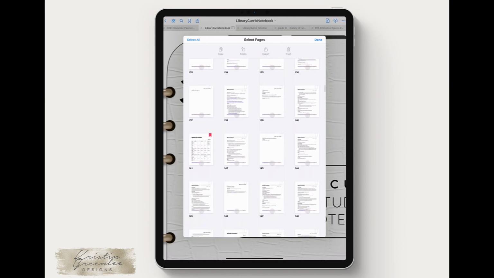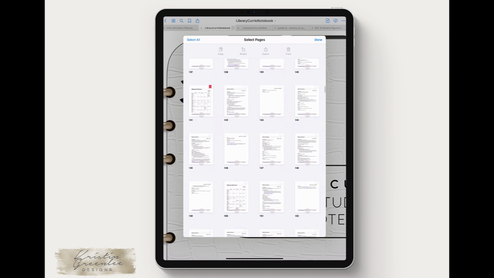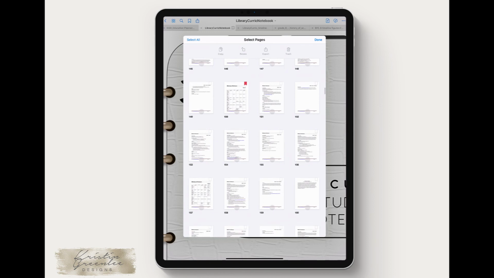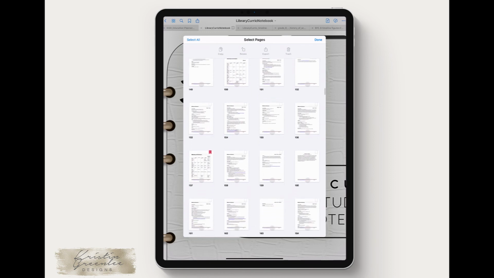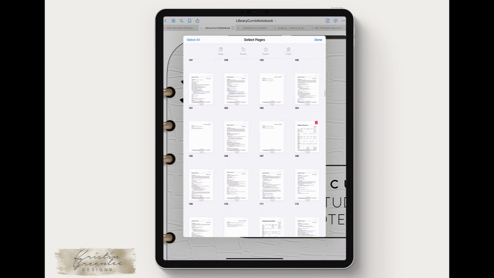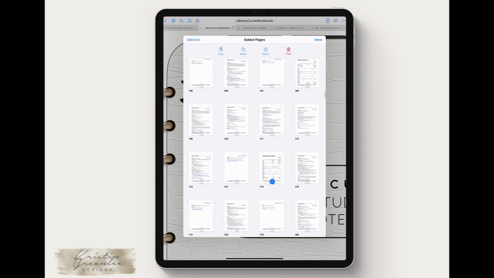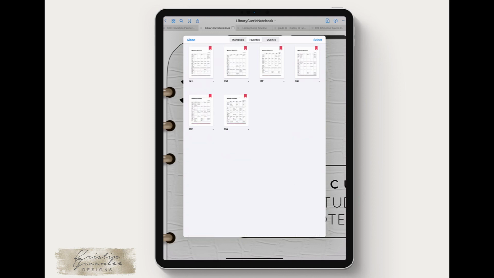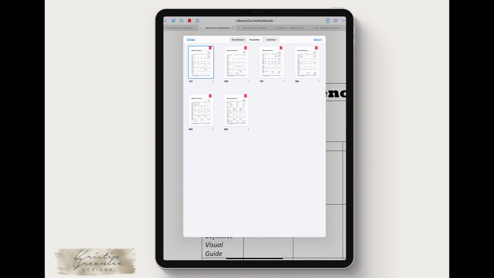Okay, and then another cool thing that you can do is go through and all of these weekly grids that your kids might need to look at, you can click this little bookmark, and that can actually help them navigate really quickly if you wanted to do a little legwork for them on the front end. Because up at the top, you can see it says thumbnails, which is the view we're looking at now.